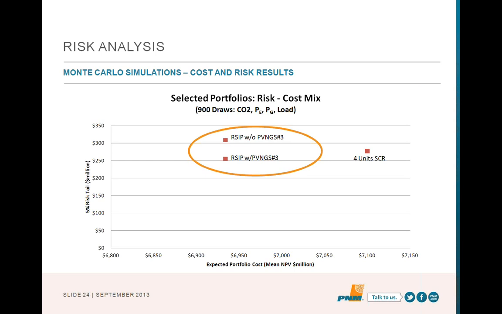If the sun's shining, we take all the solar energy they produce. If the wind's blowing, we take all of that. And that determines how much we have to turn on the other plants to meet the load for each hour in the modeling. The customer owned, we do reflect as a reduction of load in our modeling. And as you can imagine, the renewables are not subject to cost penalties if the price of gas goes up or if the price of carbon goes up.